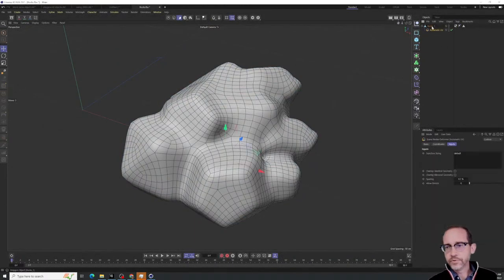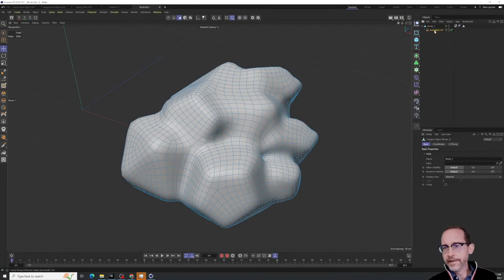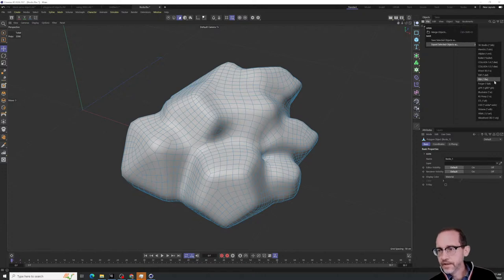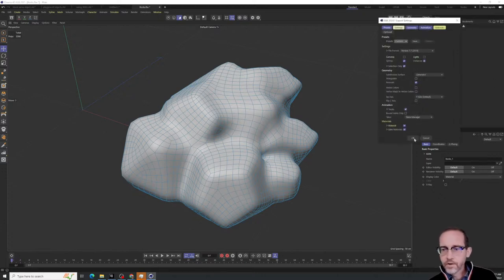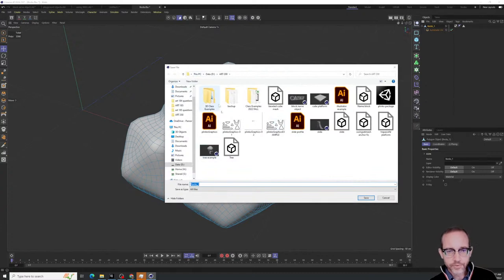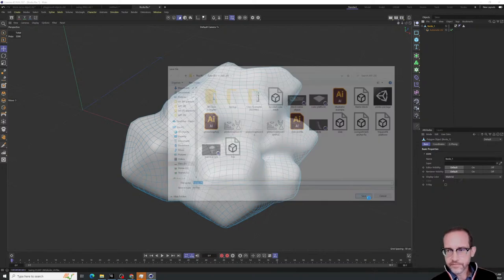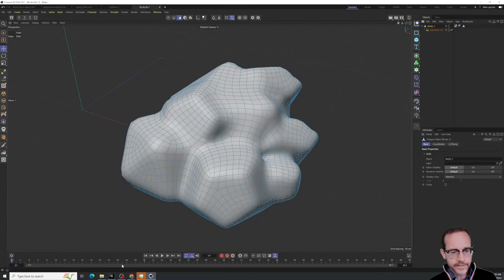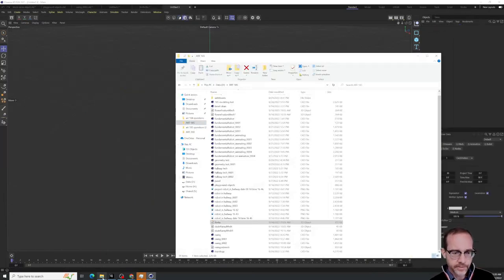And we'll look here. I'll go ahead and I'm going to export this object again. I'll go ahead and say export selected object as FBX. We are going to put it in the right folder this time. I'll call this rocks UV, now that it has UV, right? And I'll click save. And I'm going to make a new file here and bring in that rock so I can just see what's going on.